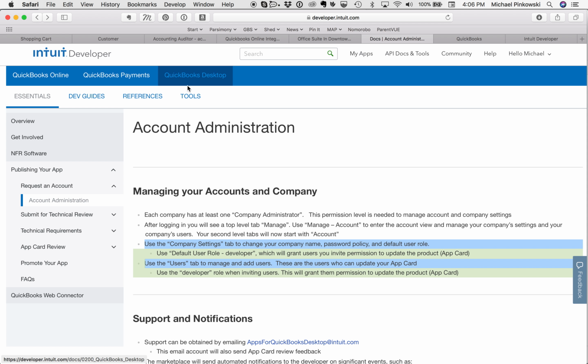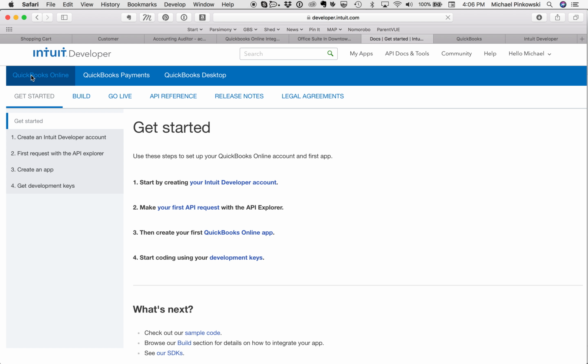The problem is this is the instructions for QuickBooks Desktop, not for QuickBooks Online. We don't have any of our members that are using QuickBooks Desktop. They're all using QuickBooks Online. So if I go over here to QuickBooks Online and how to get started, it says start by creating your developer account, and I've actually done that.